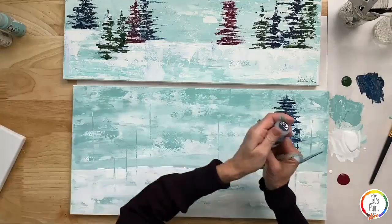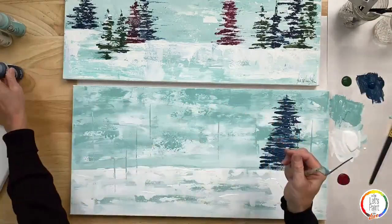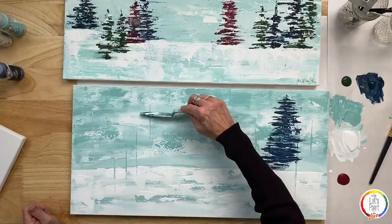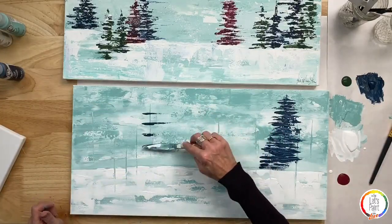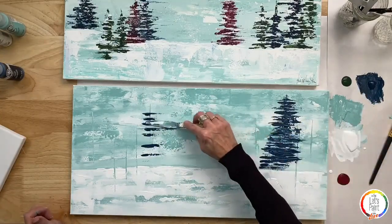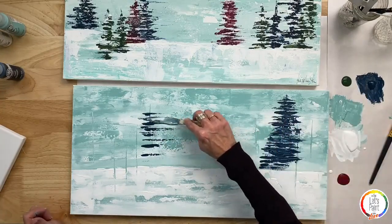And then I'm going to jump all the way over to this first tree. I'm going to add some navy to my palette. This first tree in this second grouping is also with the navy. So not starting at the top or at the bottom, just a few random different lengths, applications, picking up paint, and then just filling that in.